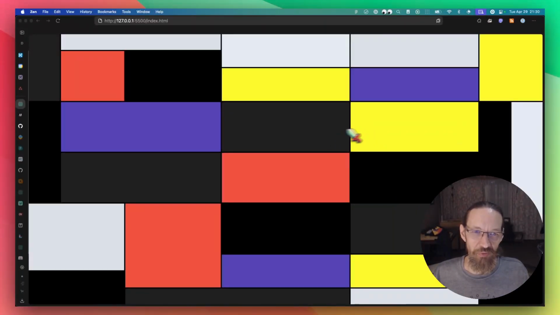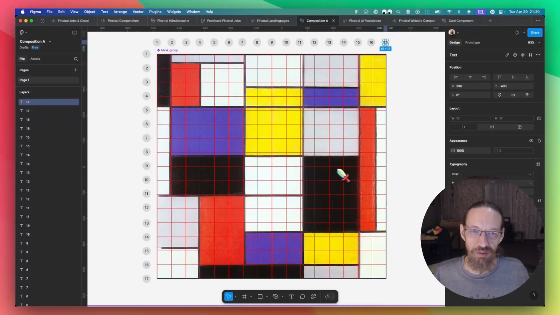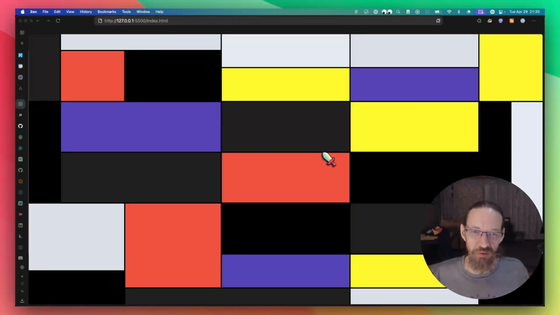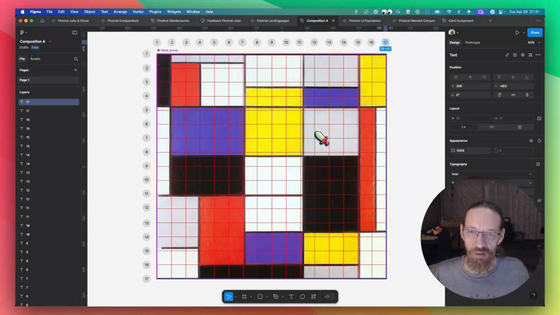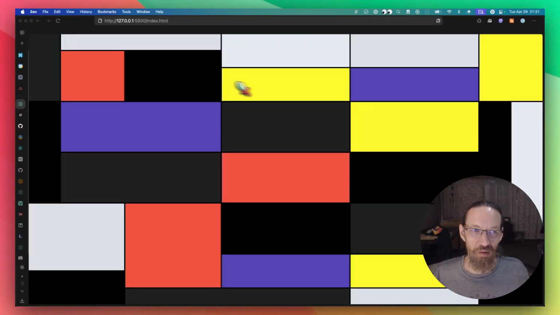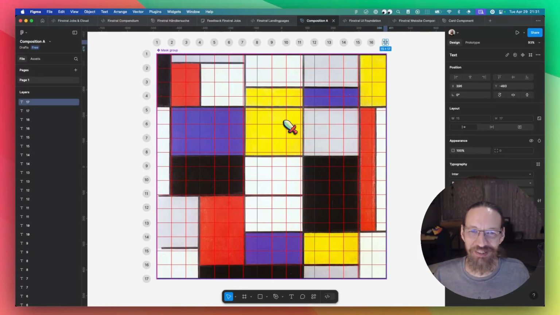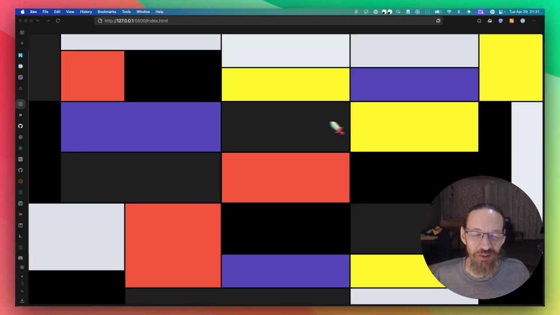Oh, there's a bit of a mess here with the colors. See, like here, the colors are wrong. How easy is it going to be to fix that? Oh, so those two need to swap.